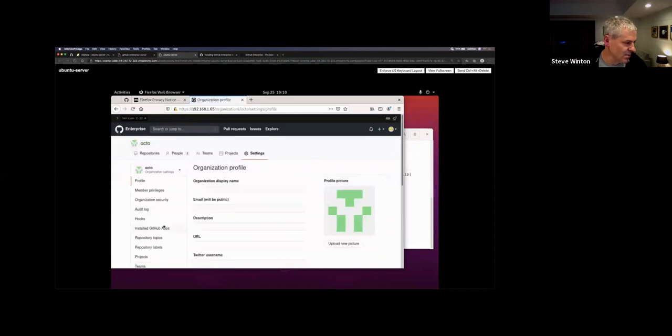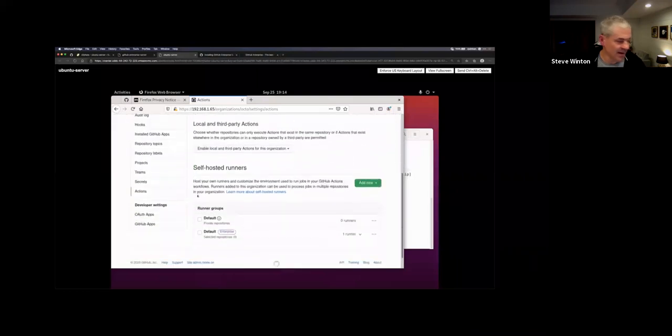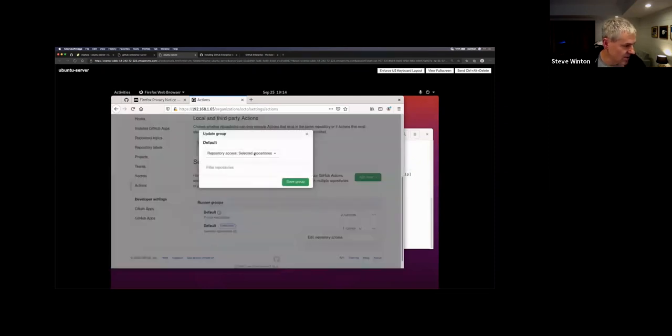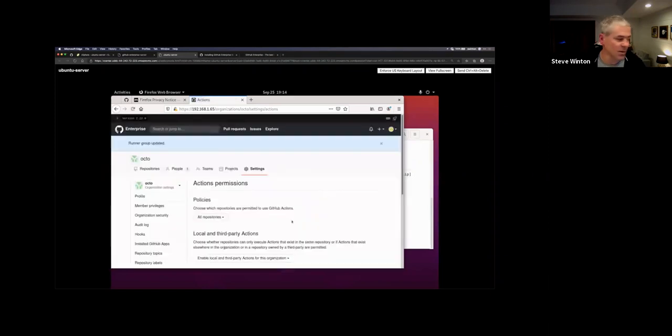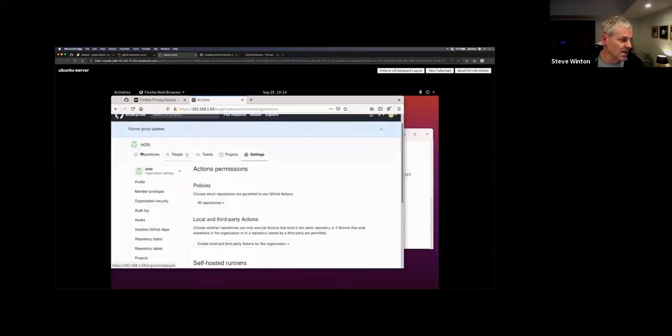So over in the Octo org, in my settings page, there's this new actions page, and on this page, I believe we need to just make sure that that runner is available to all the repos in our org that we want to access it. So here's our default enterprise runner, and you have to explicitly opt in your repositories to access it. Otherwise, your workflows won't do anything. So again, I'm going to be very open and generous here and just say, all of my repos in my Octo org, I'm going to let them run whatever they want on that runner.